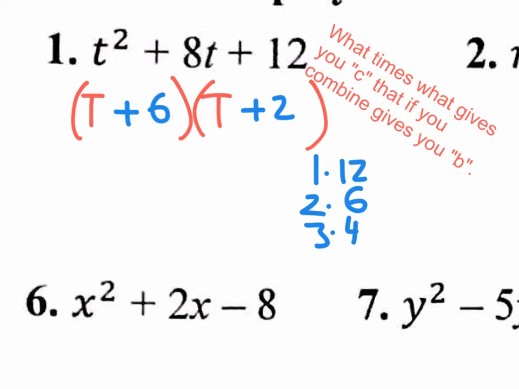And then you could look at the list and be, okay, if I add these guys together, does it give me 8? No, it doesn't. That gives me 13. If I add these guys together, does it give me 8? Yes, it is. So this is the pair of numbers that I want. I plug in the 2 right there, plug in the 6 over there, and you're done.